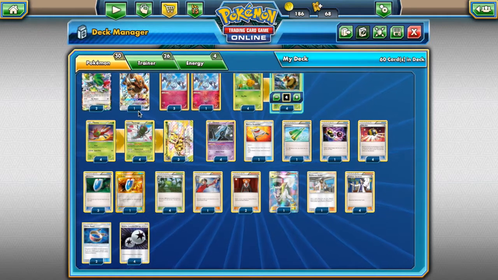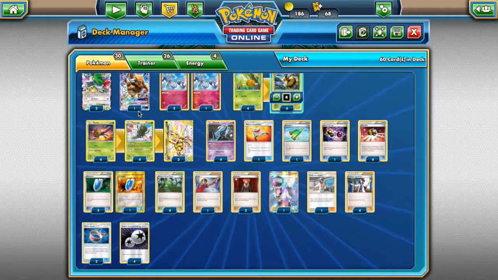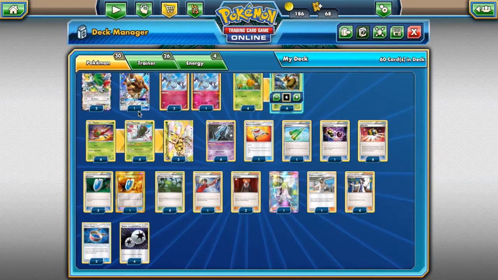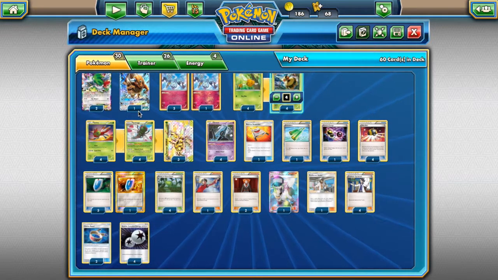running such thick lines of Pokemon that Sycamore will draw into everything we'll have. You guys see, these 4 Ultra Balls are literally everything we're missing to get the Pokemon we need. Then we're running 4 Versus Seekers because, of course we're running 4 Versus Seekers. 4 Forest of Giant Plants.